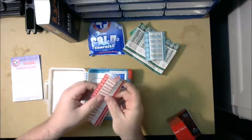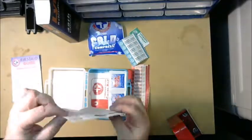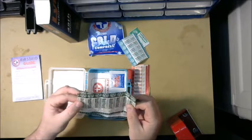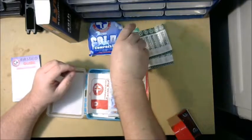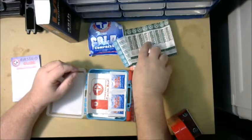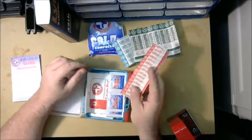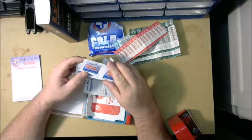There are about 20 of these real small bandages. Personally, I would like to have a couple of larger band-aids. These are fine if you cut your finger at the range or something and just need something small. That's a normal size band-aid there — these are really small — but I'm sure we can find a use for them.